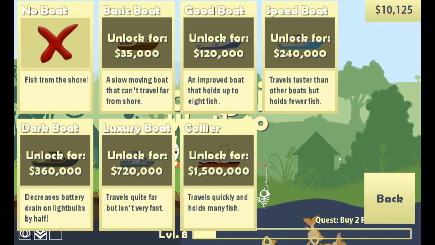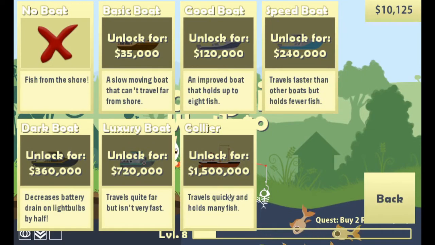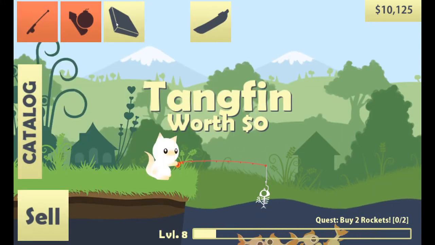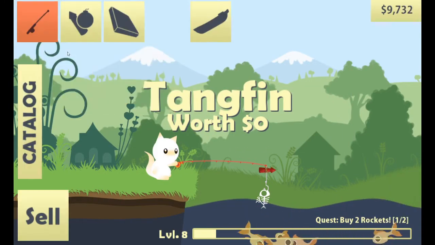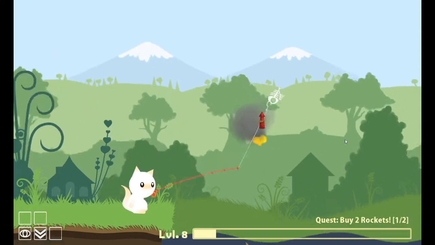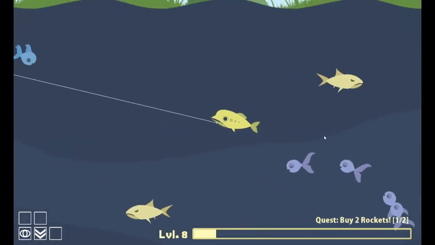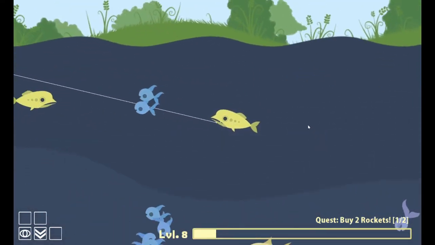Okay, so wait, what's this? Boat? Oh. Wait, we can travel? Oh, but that's amazing. Oh, this is amazing. Alright, so I gotta buy 1. Okay. Oh, wow. That got me far. Alright, that's one rocket at least.